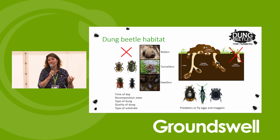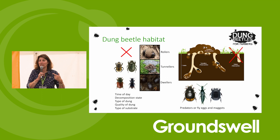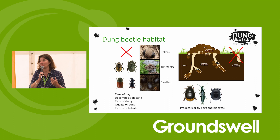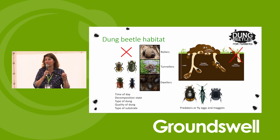When you find dung beetles it can depend on time of day - some of our species are day-flying, some are night-flying. We have species active all year round, some producing two broods a year, some one brood a year. They can hold their larvae or pupal stage in stasis until they get the right environmental factor. The state of the dung affects them hugely. The dung is their habitat - not the whole field. The dung pat itself is their habitat. That's what they're living and breeding in, eating, and surviving in.